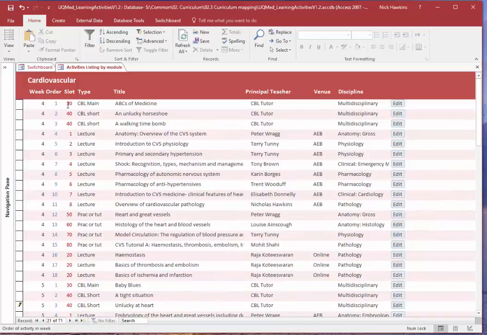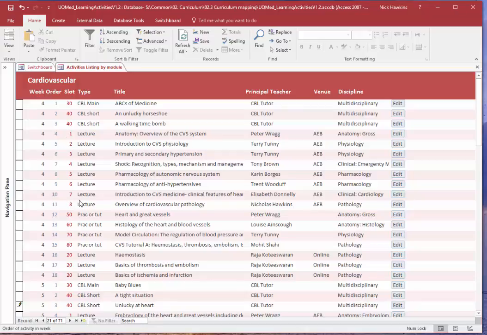So the next thing here is this slot, and this is where the main purpose for this is to list the 8 or up to 8 lectures that you can have in the week according to where you want them in order in that week. You just have to list them 1 to 8.